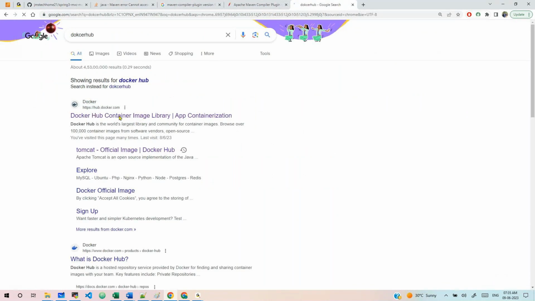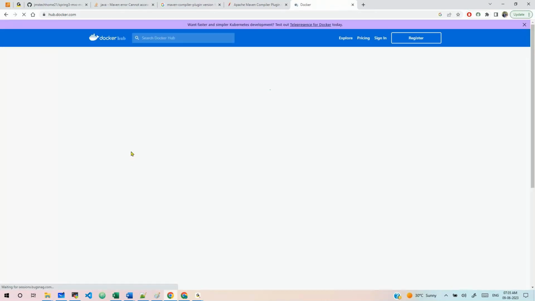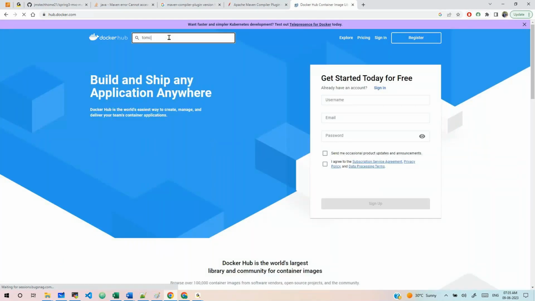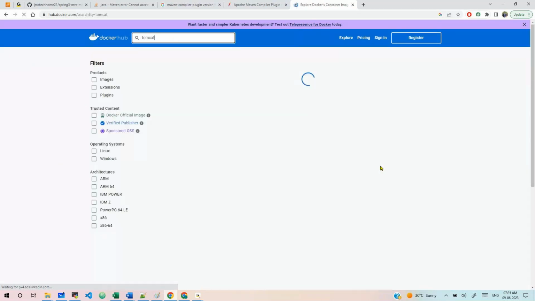Go to Docker Hub now. You don't know the destination inside, right? Like the Tomcat base image, what are the contents, what is the path? You don't know. How do you get that information? You can't put it blindly. You should go to the official Docker documentation where the Docker image is available. First of all, open the documentation and figure it out.